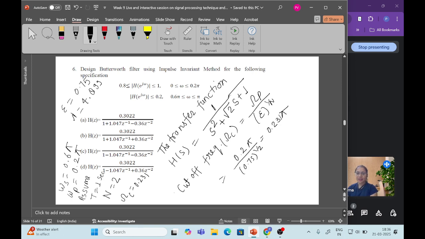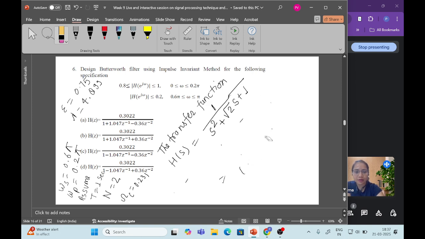So please carry a calculator, otherwise it is very hard to calculate. I have calculated all these values before, as I have solved it already. Otherwise in class it is not possible to calculate. So all of you please carry a calculator and try to calculate all these values with me. Okay, so this is the transfer function we have got.